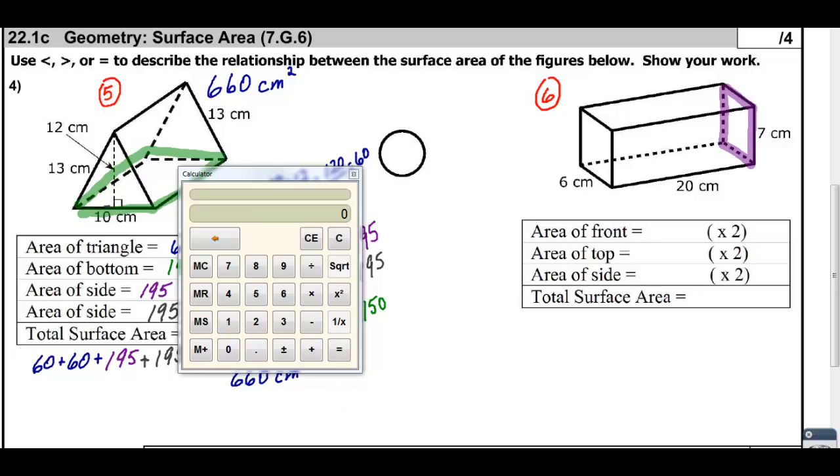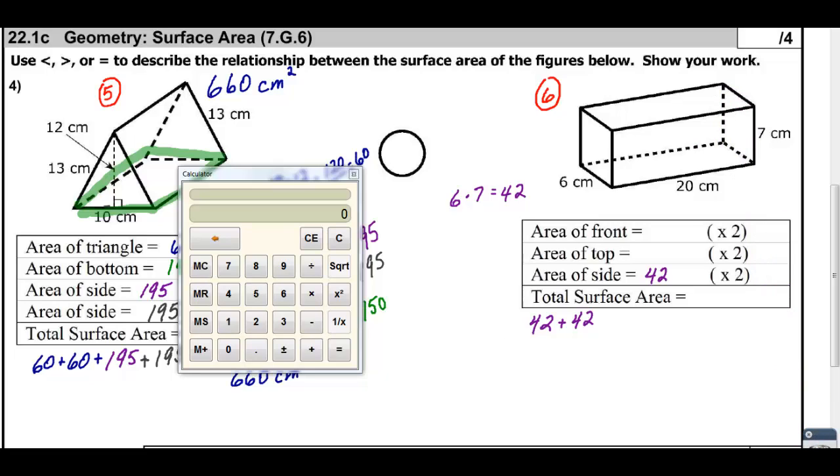So for my first part of the box, and I've done the sides, so let's just stick with what I did here. The sides of the box are 6 times 7, so that's 42. I don't want to put it right there, though, because I'm going to use that space for something else. So 42 is going to be the side of the box, and I'm going to use that 42 twice, since I have two sides that are the same dimension. Okay, let's get rid of that.